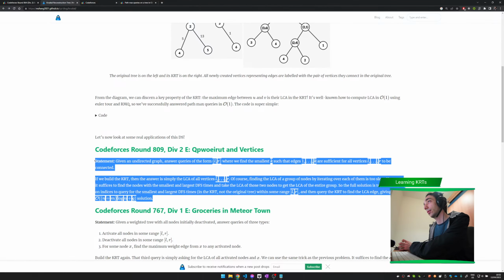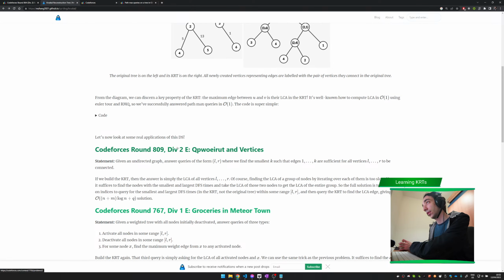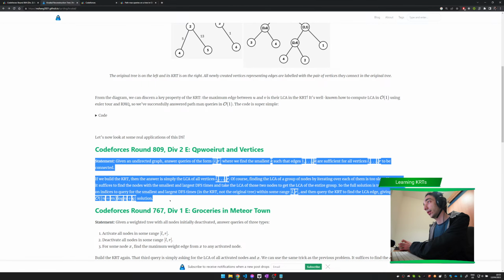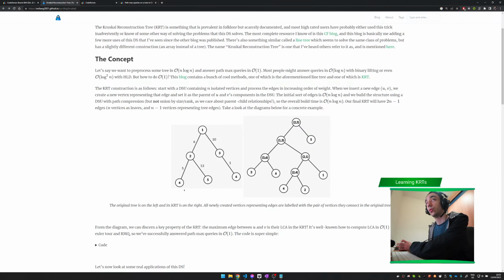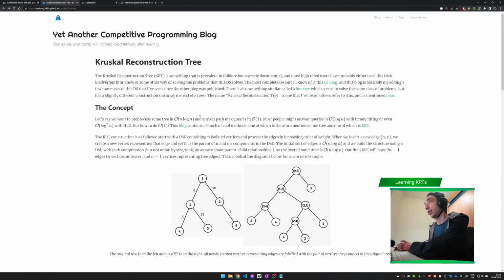solve this problem. So we're going to try to solve this Division 2 E problem in this kind of way. First we need to say what this structure is and how it relates to these problems.